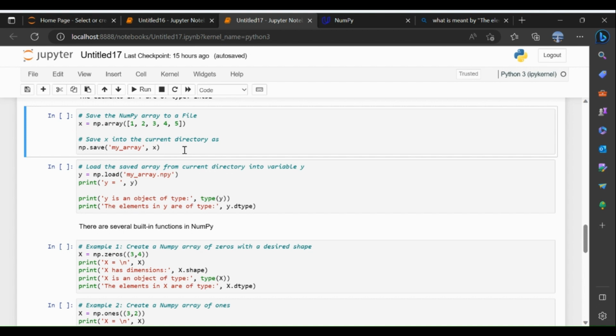So np.save my_array and enter. In a few seconds I will tell you how to load the array, but I want you to see that it's saved, despite there being no output.